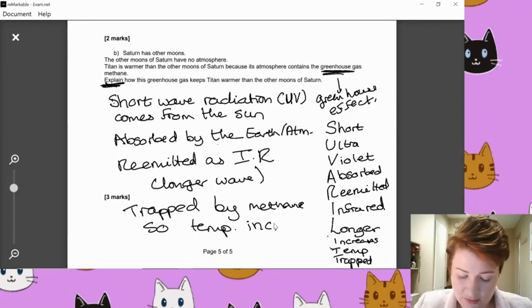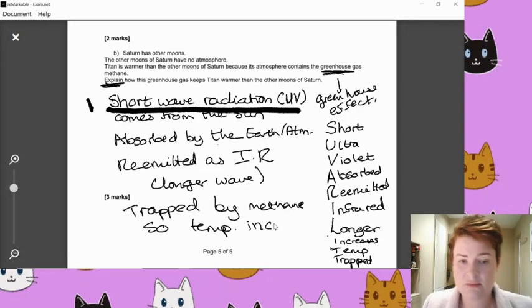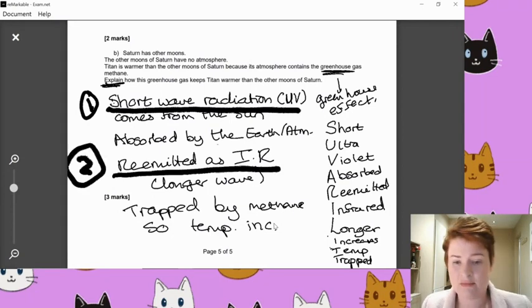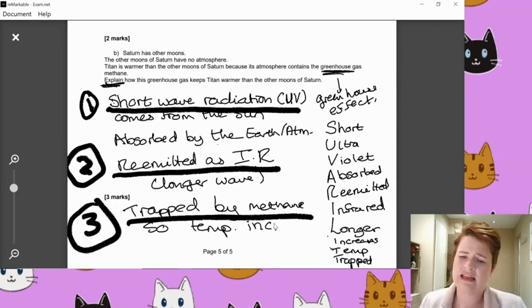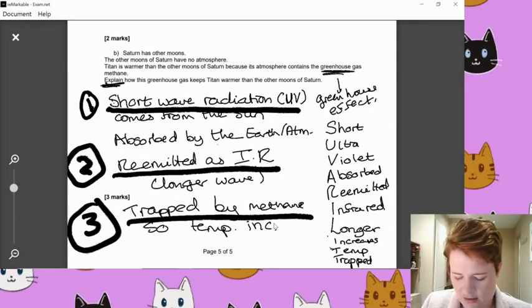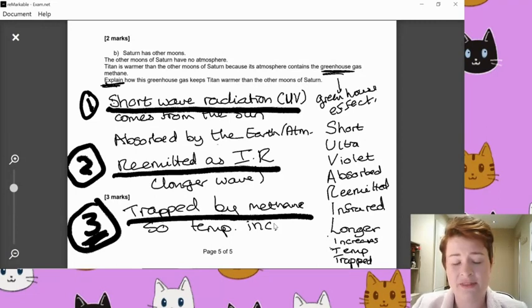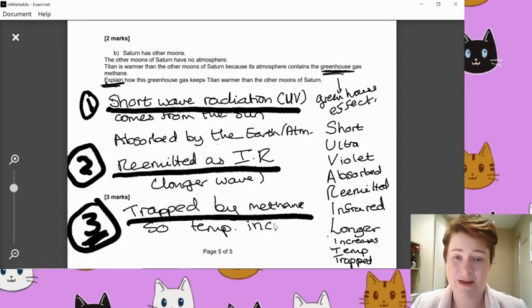So where are the marks actually from? We've got the idea of short wave coming from the sun is worth your first mark. The second mark is the idea that it's re-emitted as infrared radiation. That is the second mark. And it being trapped by the methane is the third mark. So if you say like the heat is trapped by the methane, I was allowed to give you that third mark, but only the third mark. For the first and second, you needed to identify the two types of radiation that were present there. So UV or short wave didn't necessarily have to put both. And then for the second mark, infrared radiation or longer wave. Again, you didn't have to say IR and longer. You just had to say one or the other. Or both if you wanted to cover your own backside.